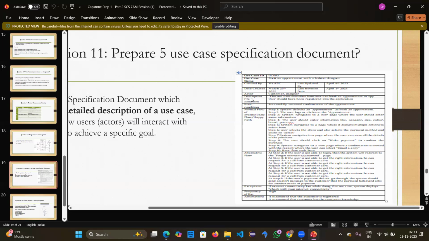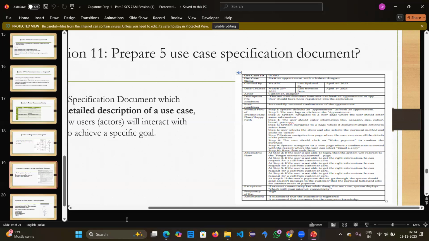You can mention them and write a description about this login. In other preconditions, in order to log in, the user must register himself, right? That can be considered as a precondition. And a post condition can be like, after login, he can browse those products, right? So successfully you are able to see the dashboard. That can be one post condition.